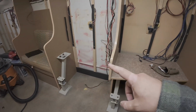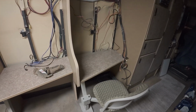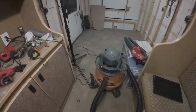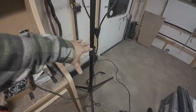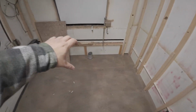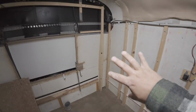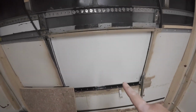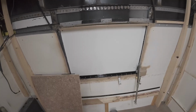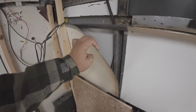There's a desk right here that I'm currently working on removing. These two right here, I've already removed the television. Let's go back here. Right here was another station. And then there were two stations here. There was a bench that ran all the way across there with like bookshelves down the sides. Both sides there had bookshelves. There was a window there. I had that removed because it was all rusted, rotten. Also behind this panel right here, it was all rusted and rotten through. It was leaking really bad.